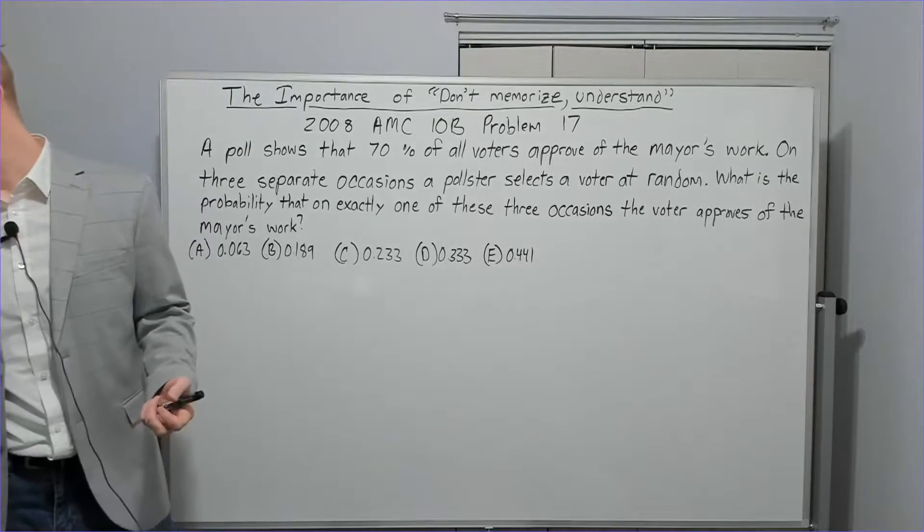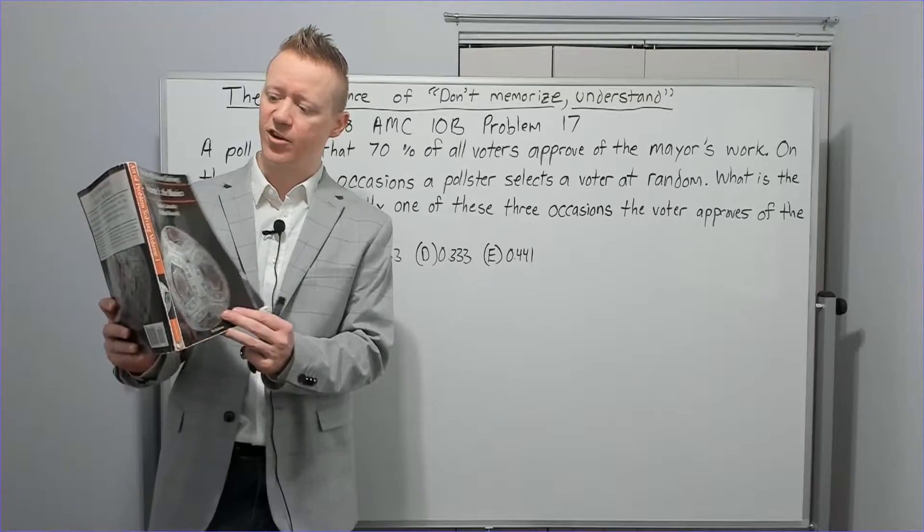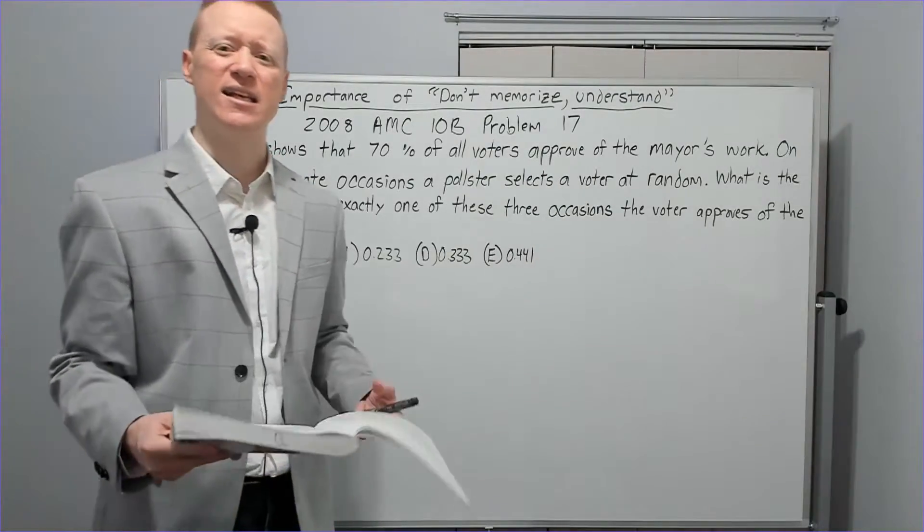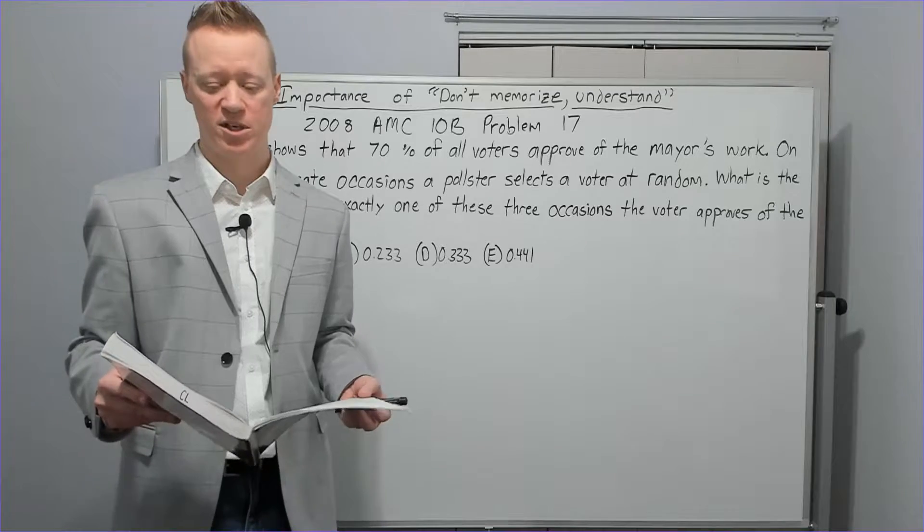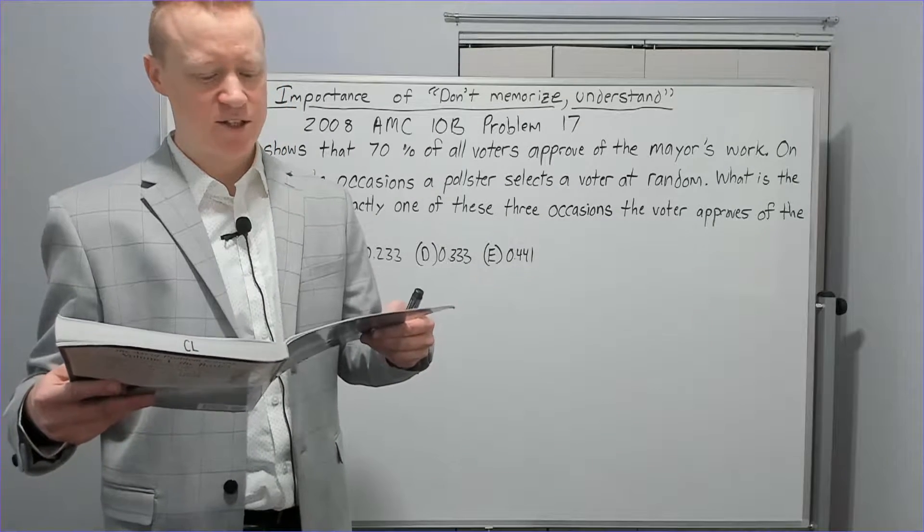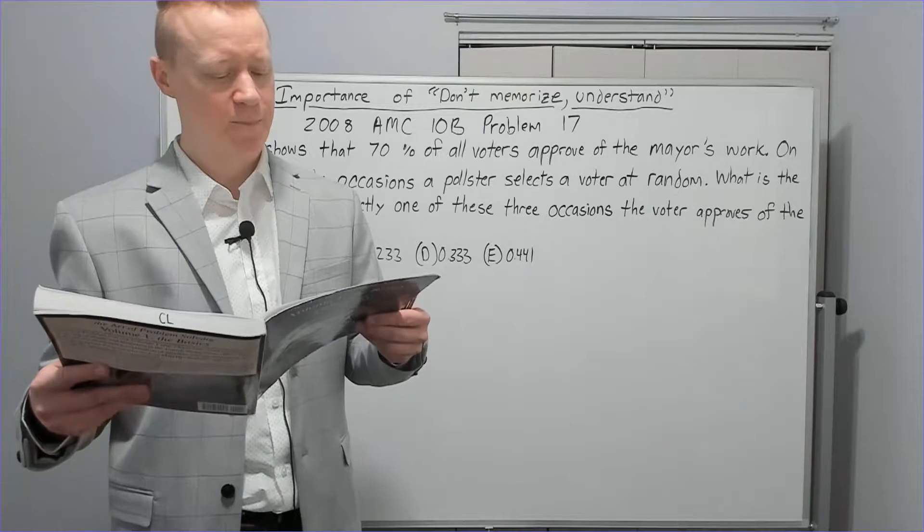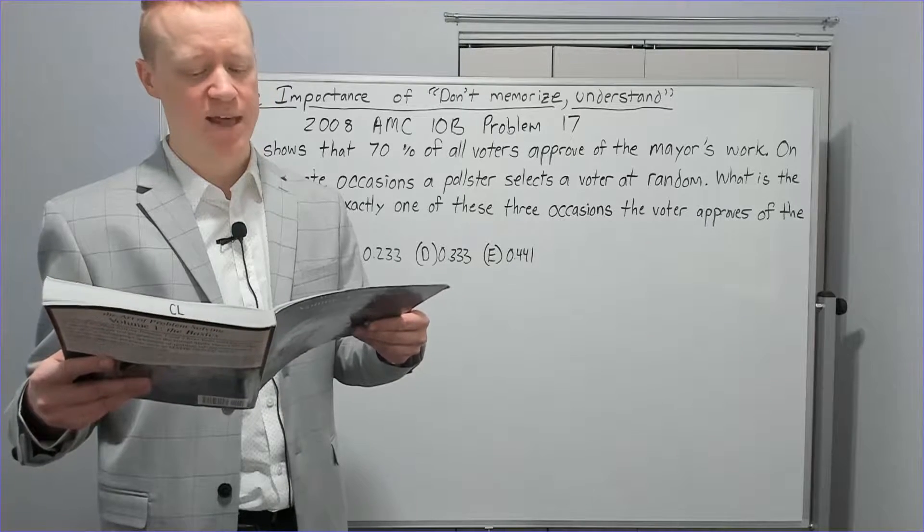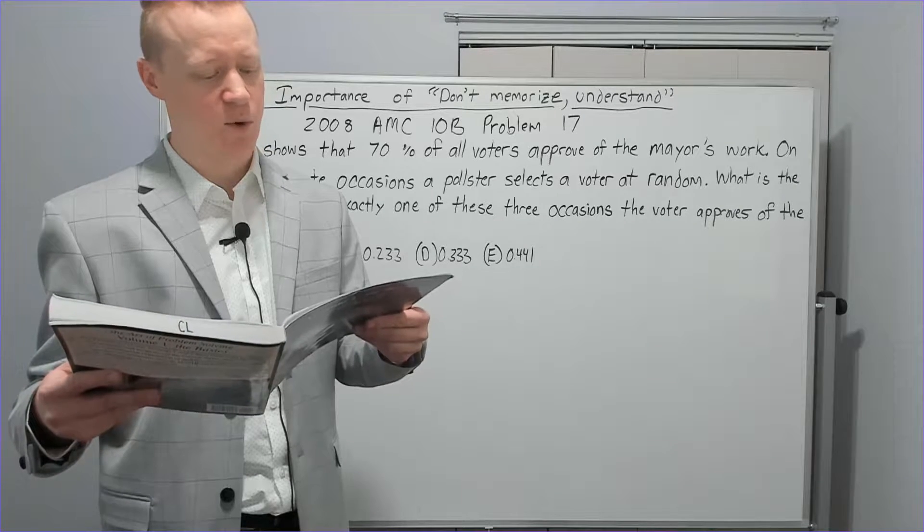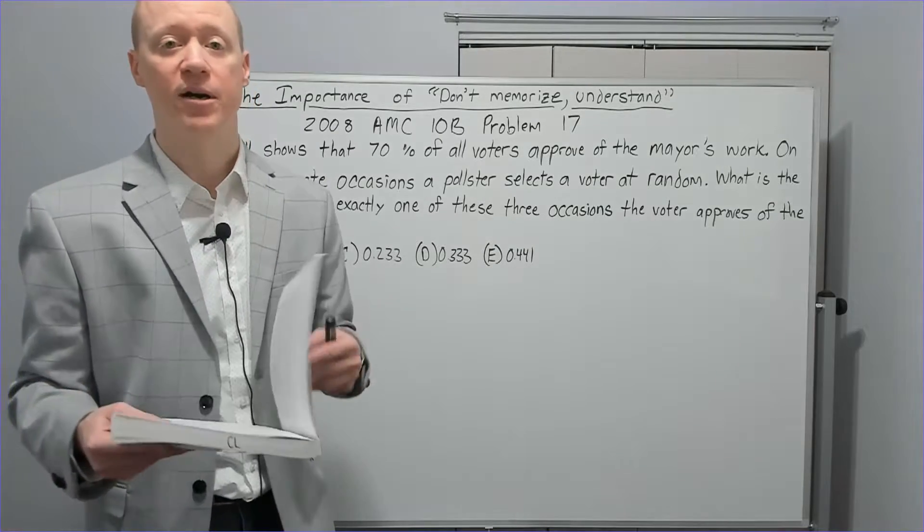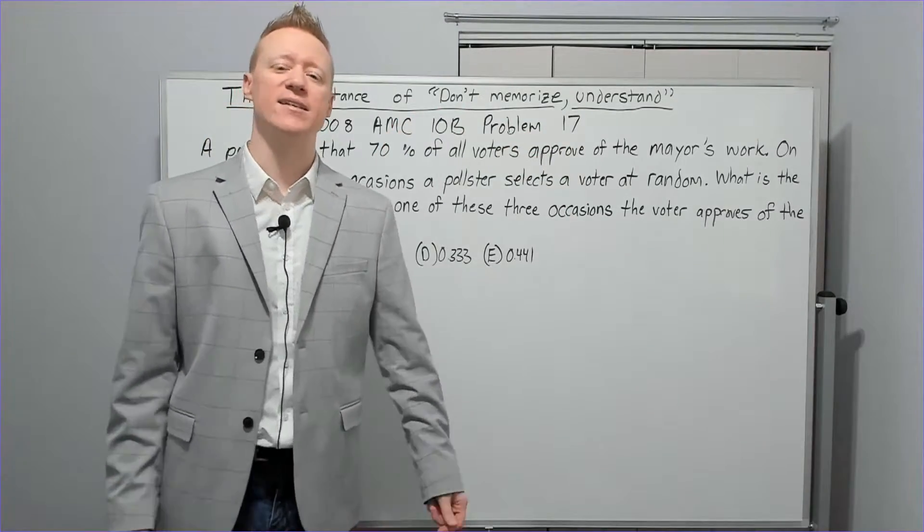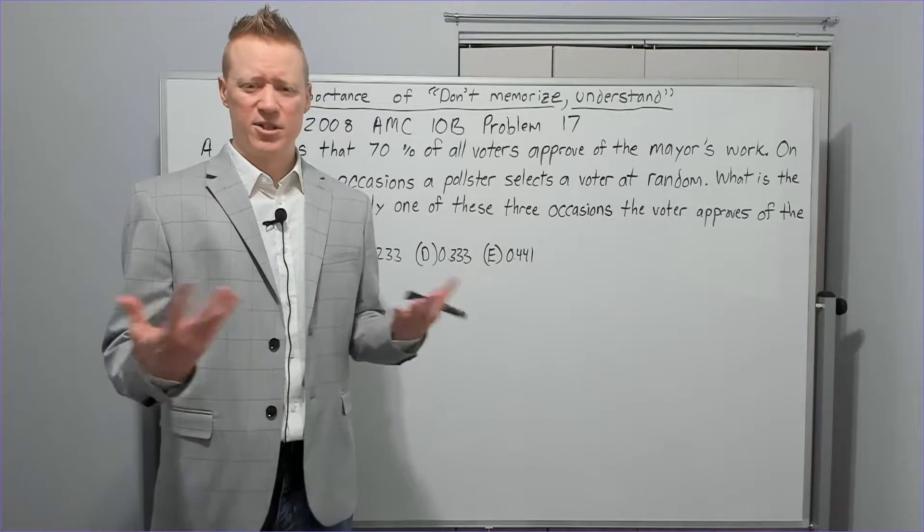So I'll read to you a passage from the intro to Volume 1, The Basics. You guys might benefit sometimes from reading these forwards and things like that. There's interesting info in there and it'll give you a more holistic approach when you tackle the book itself. So this is from Volume 1. It says, this book is about methods. If you find yourself memorizing formulas, you are missing the point. The formulas should become obvious to you as you read without need of memorization. This is another function of the examples and exercises to make the methods part of the way you think, not just some process you can remember.